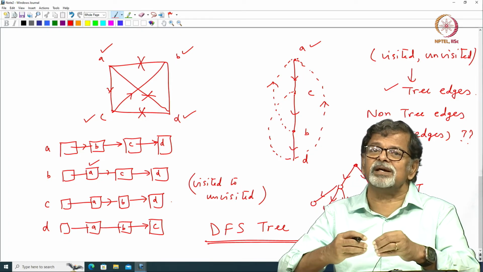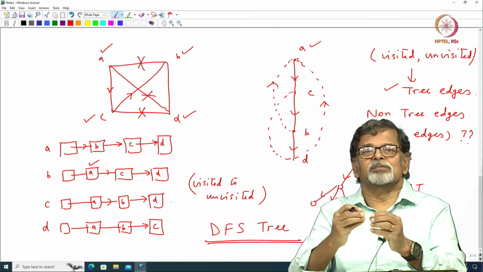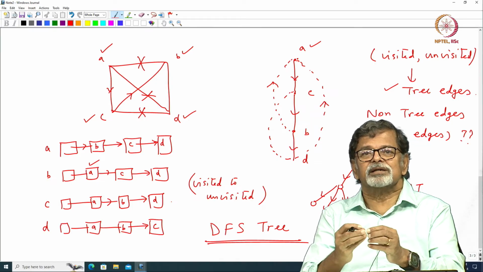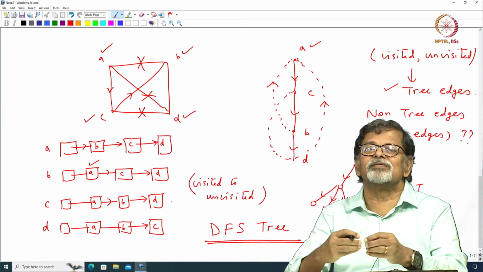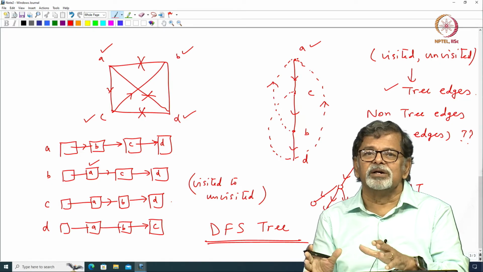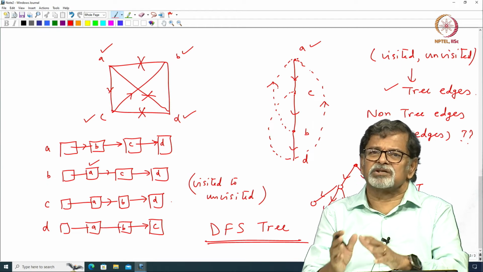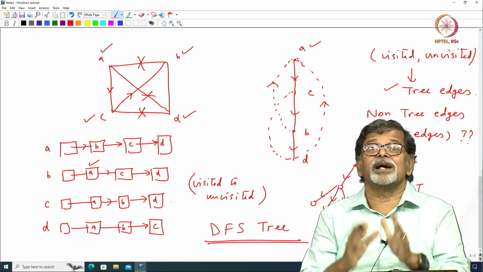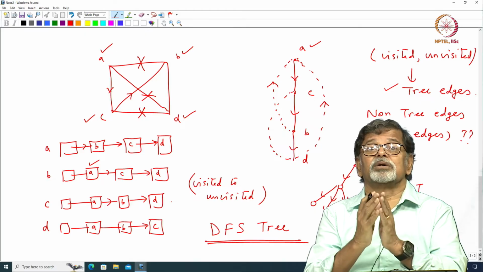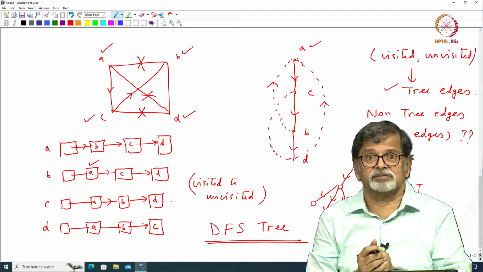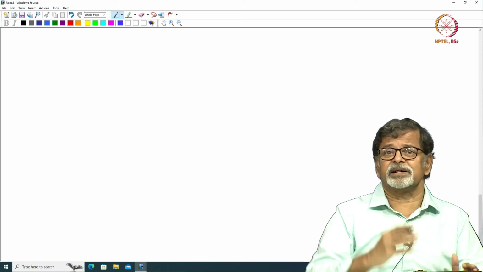Therefore, as and when we perform the exploration, we are going to obtain some additional information, and that also we will maintain in a very comfortable bookkeeping fashion. So, I am going to introduce some bookkeeping mechanisms or certain variables associated with each vertex, and they are going to carry certain values. Those values are all going to provide valuable information. First of all, the input graph itself could be a disconnected graph.